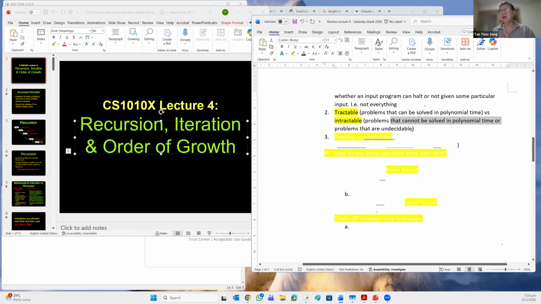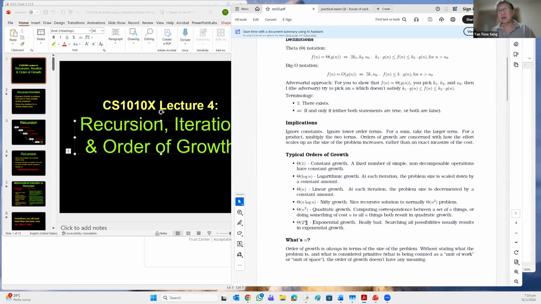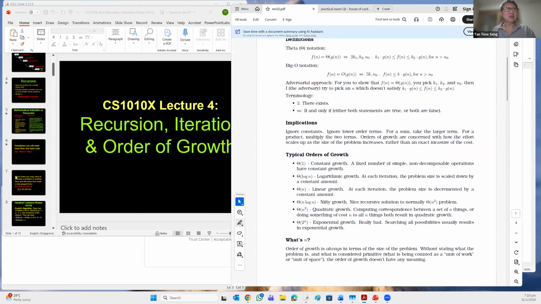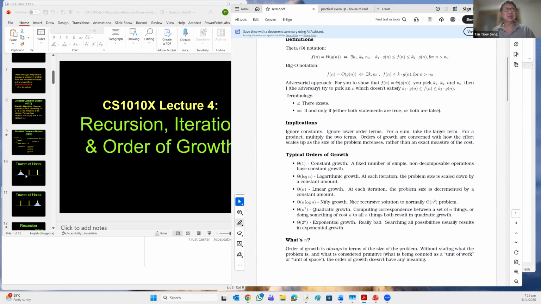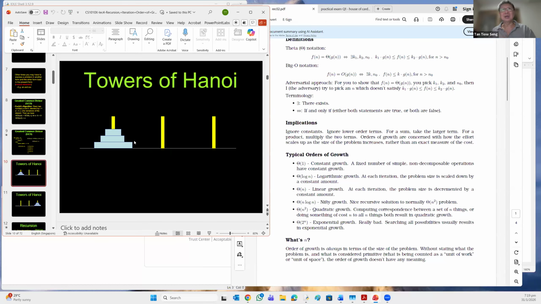These are problems that use an exponential amount of time. Like what you saw just now on the slide, this is to the power n. This is the Tower of Hanoi, which is one of the questions here. This question, Tower of Hanoi, takes 2 to the power n steps to solve. And this is not tractable.